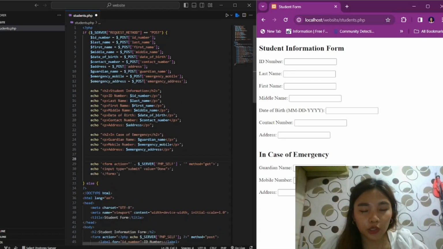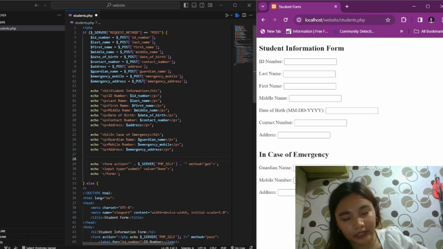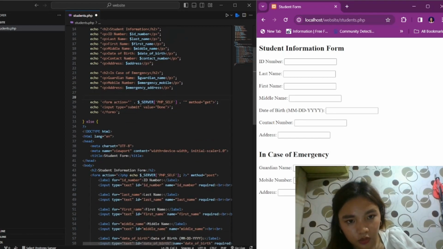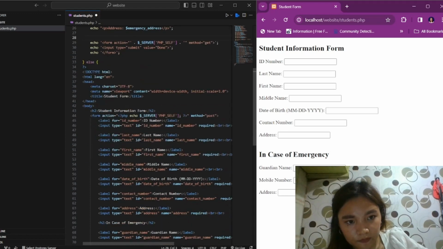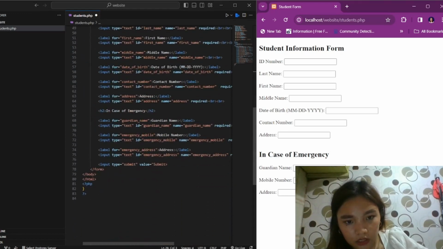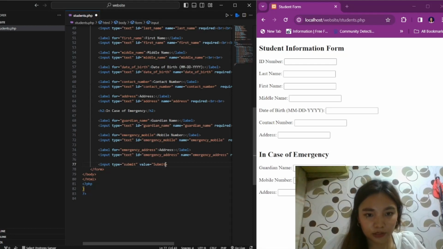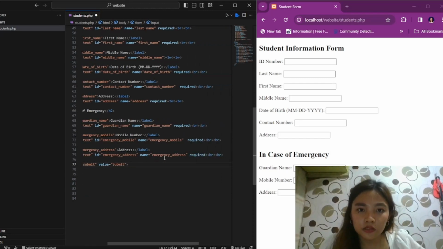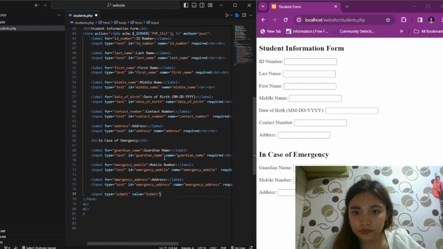However, let's check our code if may missing sa submit kaya hindi siya lumalabas. So here we can check kasi may submit, but I think the problem is here. Nakalimutan ng double quote. So yan. So dapat meron na yan.